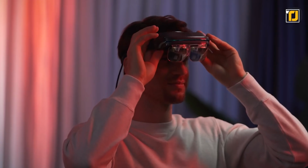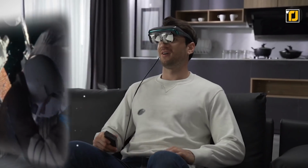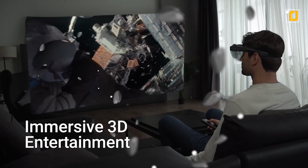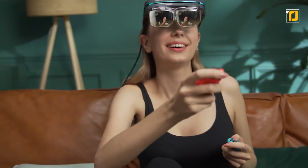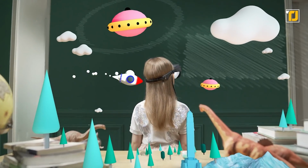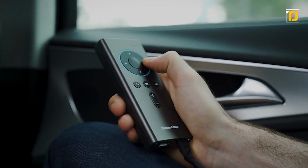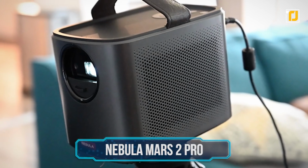But the DREAMGLASS 4K fits on your head and gives the effect of a 200-inch screen with a 4K resolution display. It has an impressive audio system built in. That, along with its flexibility to display content in 3D, will give you an incredibly immersive experience. DREAMGLASS 4K can connect with all sorts of wired devices, including your smartphone, but you can also wirelessly stream from your phone too. You don't need to buy a giant TV to have an exclusive experience watching your favorite shows and movies anymore.